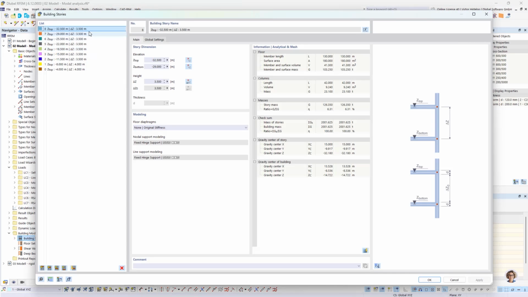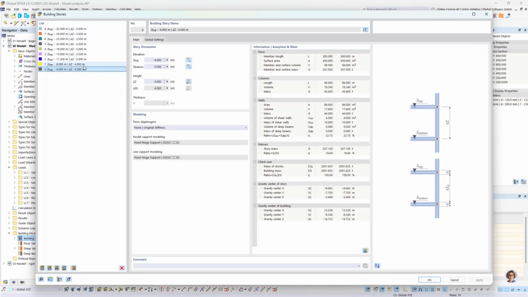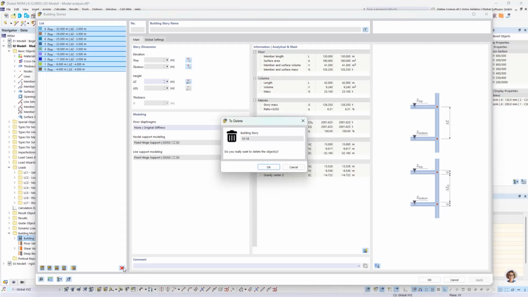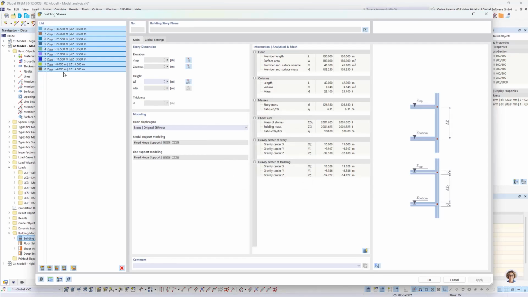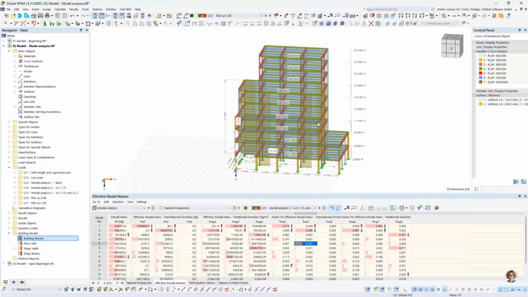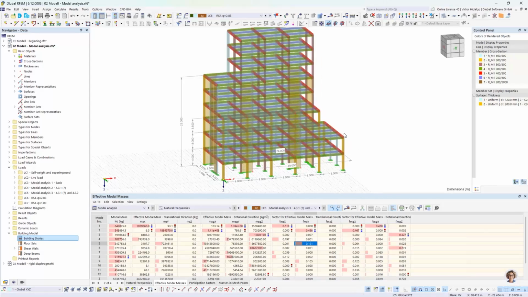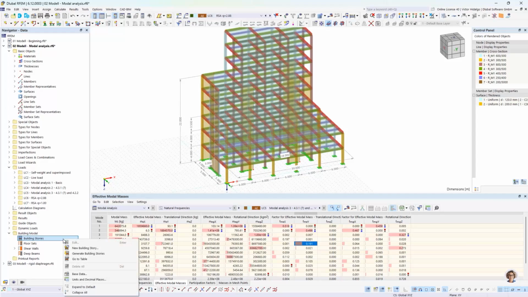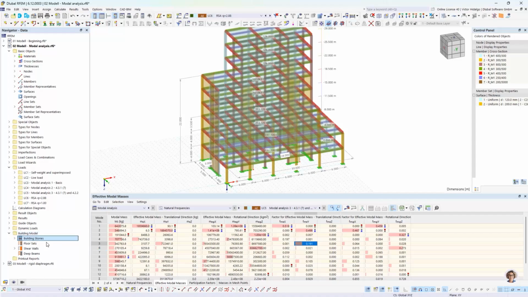I had a predefinition with the two different stories, but I'm gonna erase this in order to display how it works. So in this case, I erase the building model, and I'm gonna generate building stories from scratch.